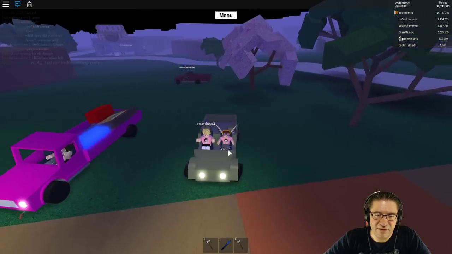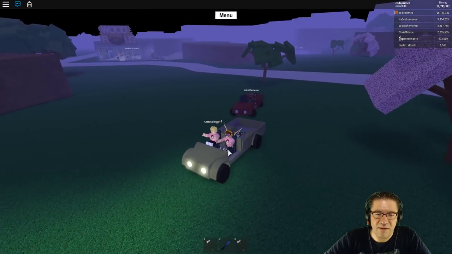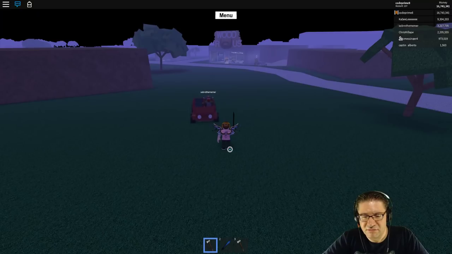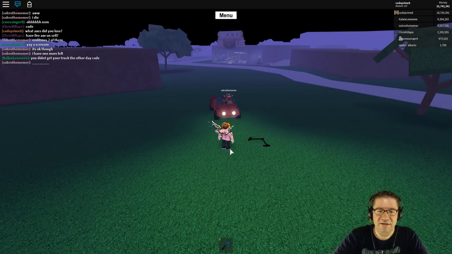Hey, come here, dude. Wait. Come here. Stop! Dude! Stop! Didn't you learn your lesson the first time? Come here. Hey. Come here. Here.